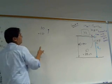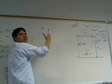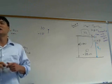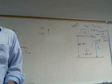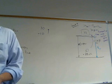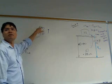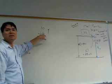Some people, to me, this is the same. It's the same because it's the same amount of energy. It's just being exchanged one way or the other. This is like a $10 bill. Which is bigger? A $10 bill leaving the system or a $10 bill coming into the system? They're the same, right? Well, Petrucci does this. Petrucci says, well, this is a more positive number, therefore this is a bigger number than this. Does that make sense? It doesn't make sense in terms of energy.